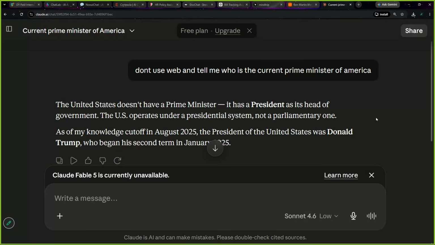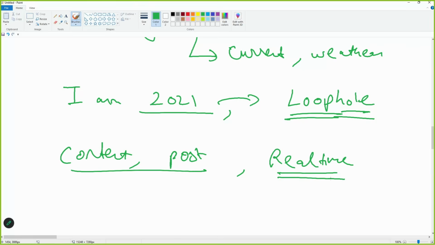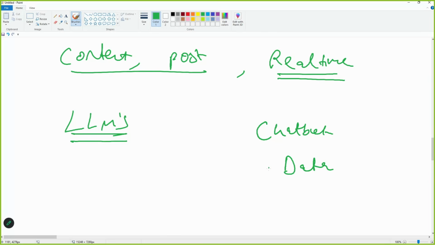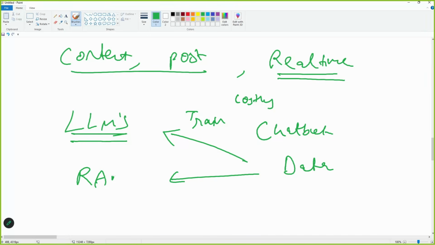This was the biggest reason why RAG came into existence, right? People were using large language models in their systems. But if people wanted to make a chatbot on their company data, they had two options. Either train their own large language model, which is very costly. Or secondly, think of a solution so that we have a chatbot which knows about our data. So the second use case was RAG.